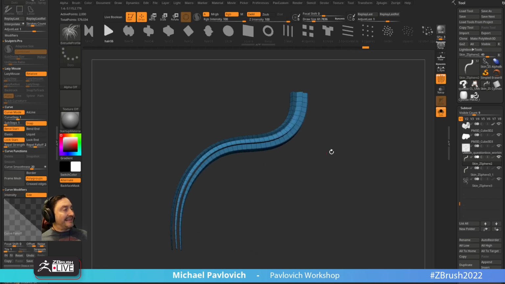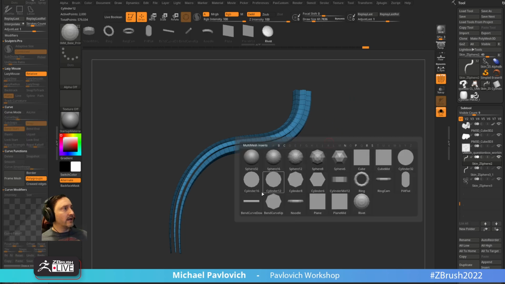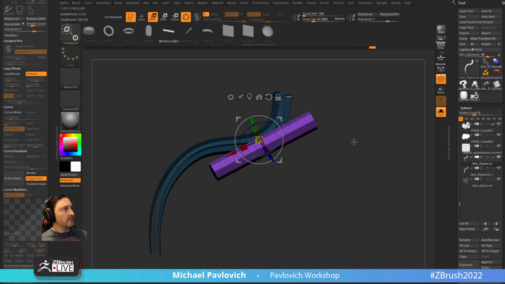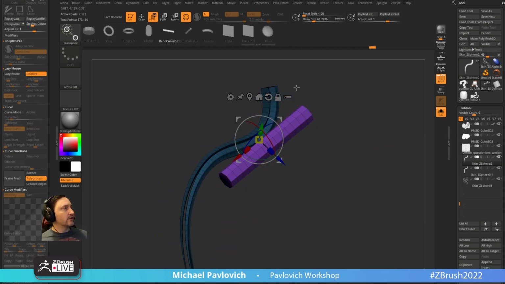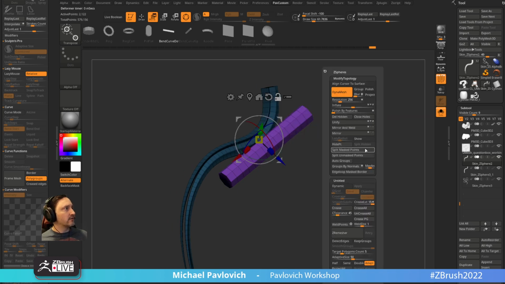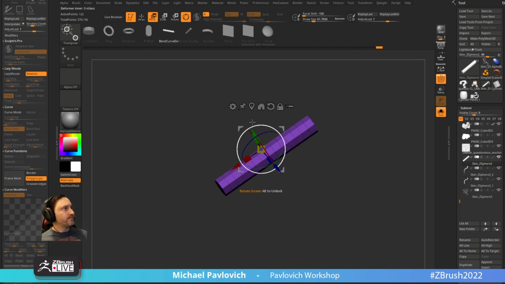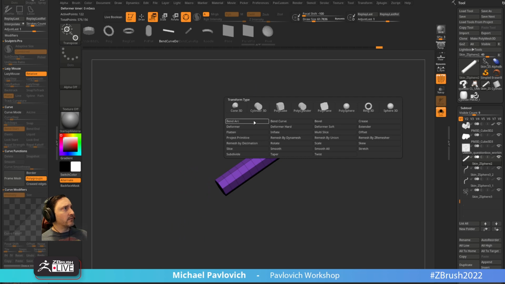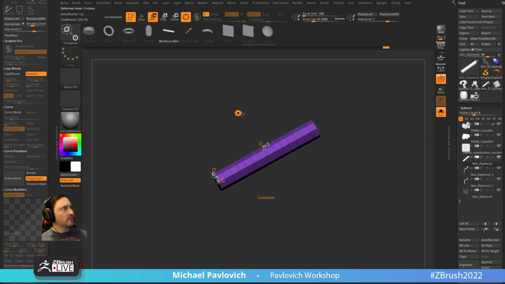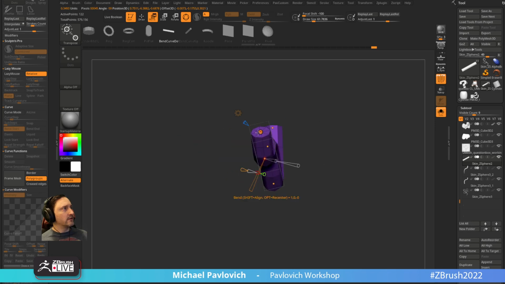Now if you wanted it to helix, another thing you can do, I have a quick cylinder that I can drop in. I'm going to do a split mass points. And again, back to what we did before, bend arc. Bend curve. We'll make this into a little noodle. We'll go through here and add some resolution. So as we're bending, of course, we can bend this into any shape we'd like.